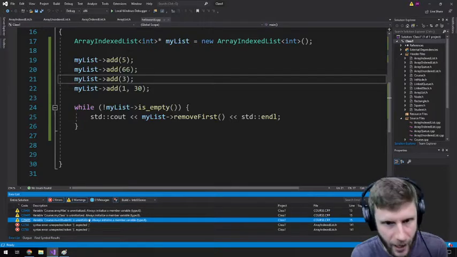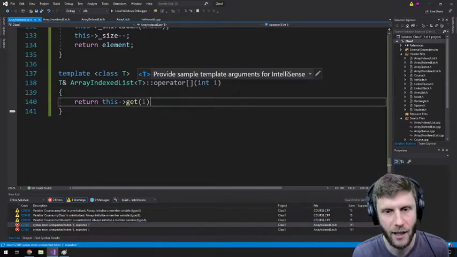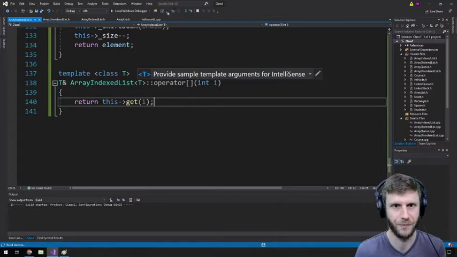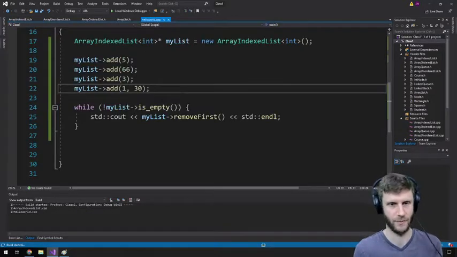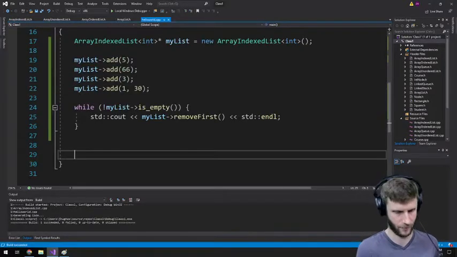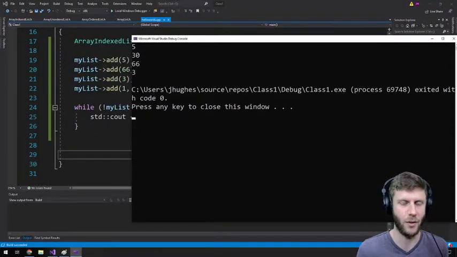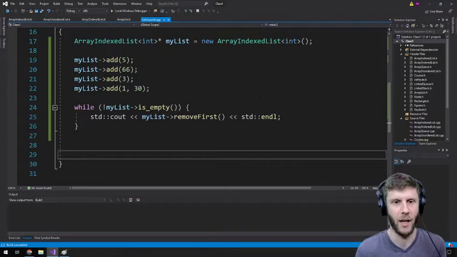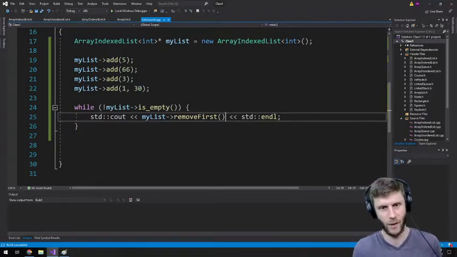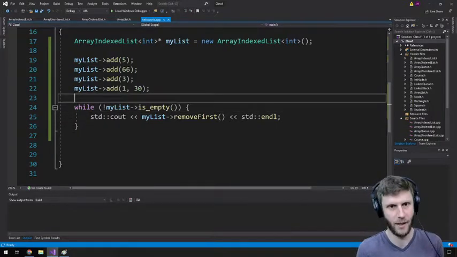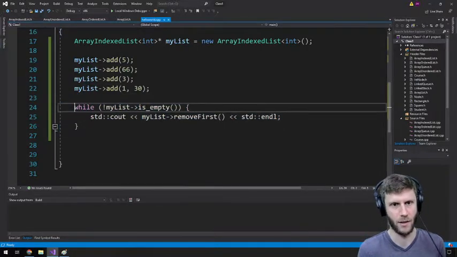Oh, what did I forget? Syntax error. There. So 5, 30, 66, 3. So we know that everything there is working. But check this out. Let me get rid of this.